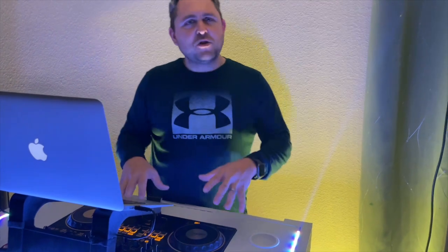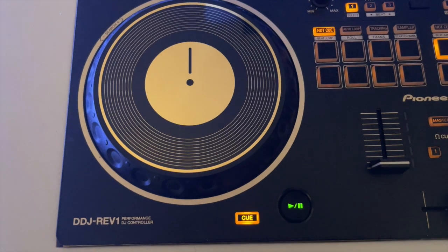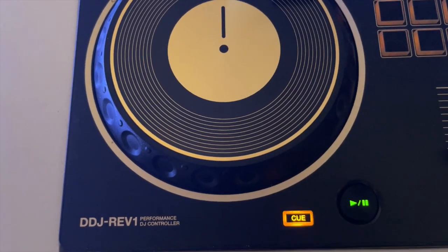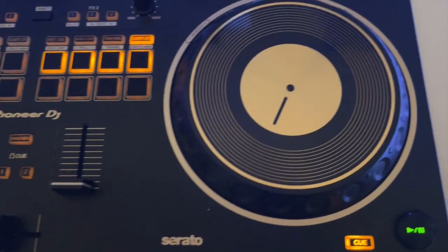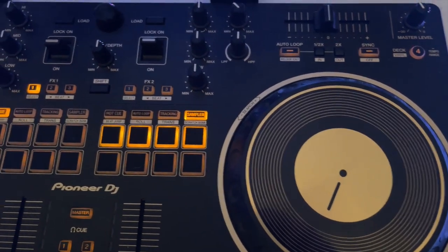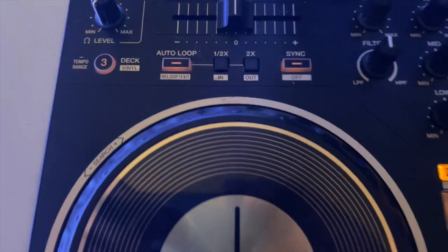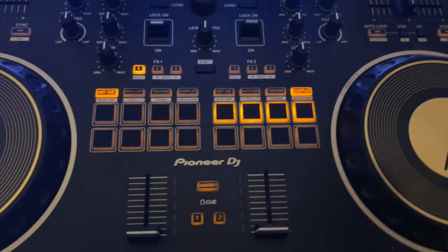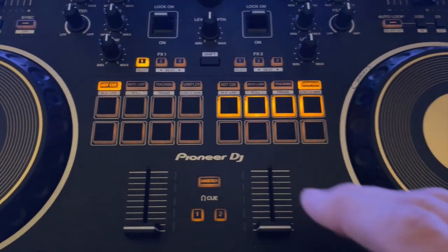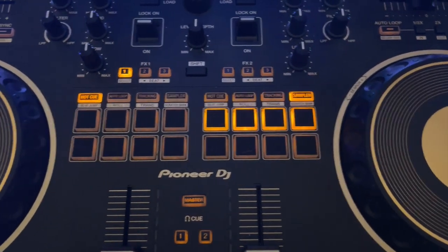Don't mind the noise in the background — my kids make a lot of noise and this is the only time I really have to shoot videos. This is the life of being a parent. Alright, so I'll talk about the basic controls and some of the functions it has, and then we'll get into stems and I'll show you guys how that works. Here it is again — DDJ Rev 1 by Pioneer, the Rev 7's baby brother. Very small, compact two-channel mixer that also gives you the option to add deck 3 and deck 4 on both sides. It's a battle-style setup, so they switched it out from the SB3 and SB2 — it's a big upgrade, huge upgrade.